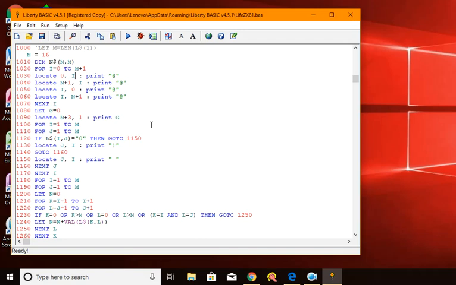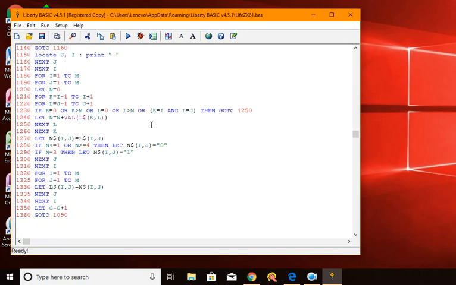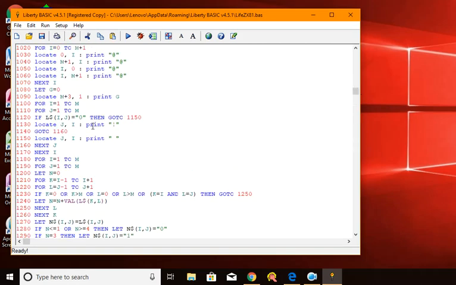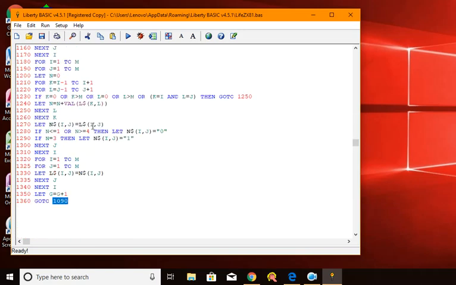All right, so if we come all the way to the bottom, you see that we have this GOTO 1050, 1090. Let's just call that loop. We're going to go to loop. I'm going to change this to loop.